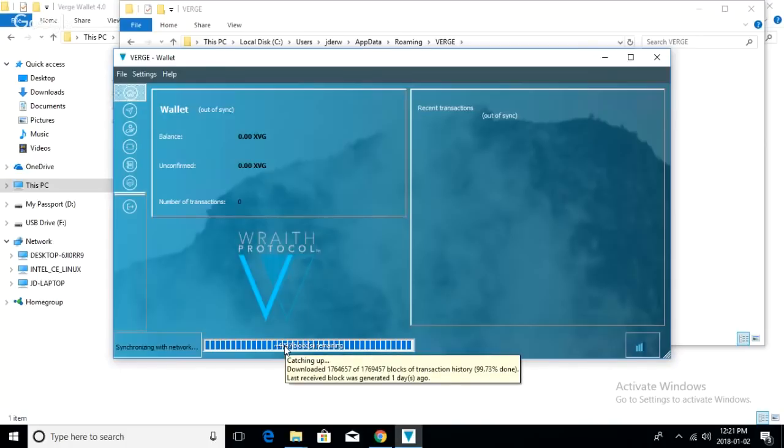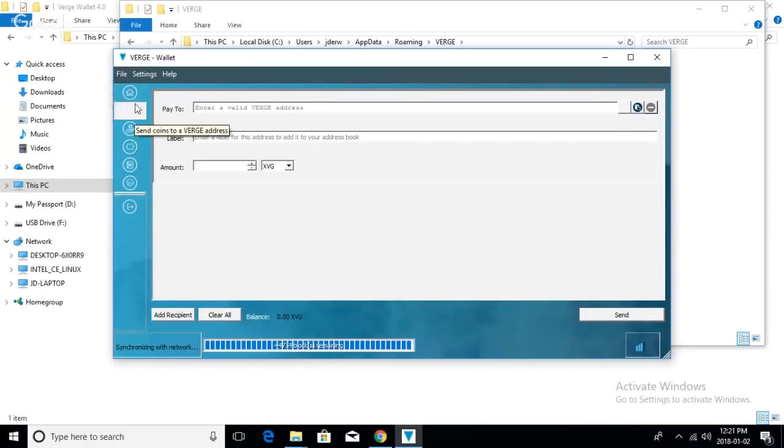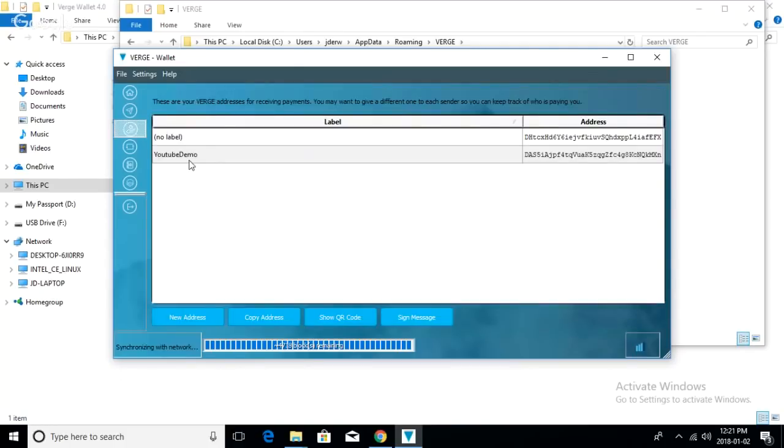When I started this, we were almost at 99.6, behind around 6,000 transactions. So far, as you can see, we're behind 47,000 transactions. While this is synchronizing, it doesn't mean we cannot use the wallet. You can see these are different menus. You can send, you can use addresses. So I went and created a new wallet address.